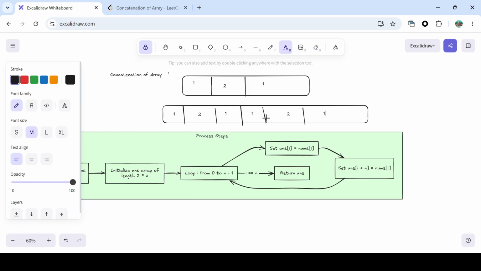So this is the desired result which we have to find.